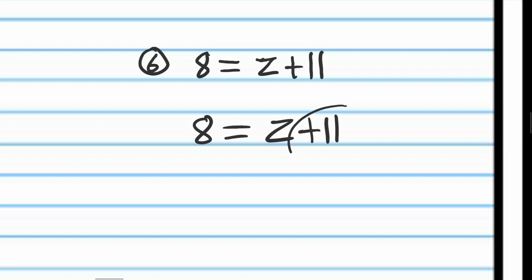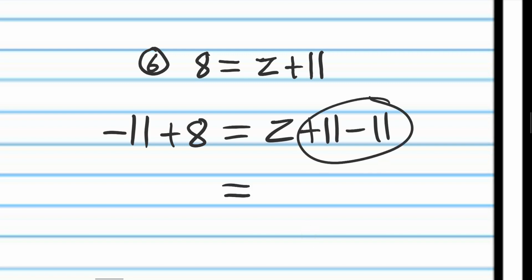So we have to do the opposite of adding 11. We have to subtract 11, and we don't have enough room over here. If the 8 were over here, then we could just subtract 11 like that. That would be easy. But 8 is not over there, so we have to do something very strange. This is what makes students very angry in this course. We have to subtract 11 by actually adding negative 11.